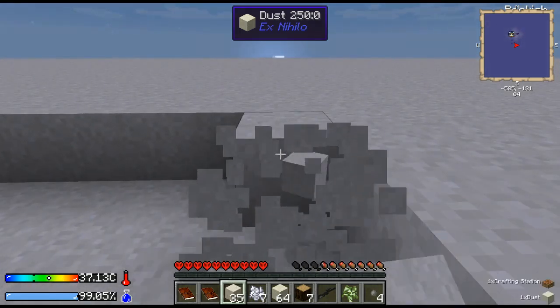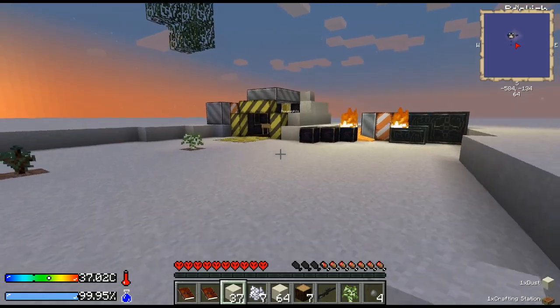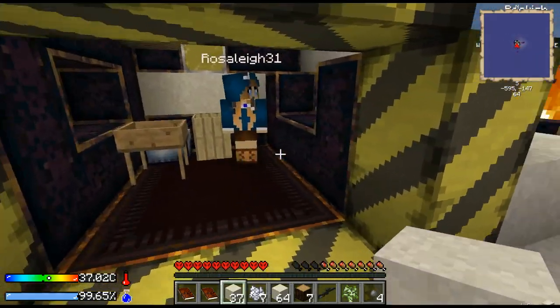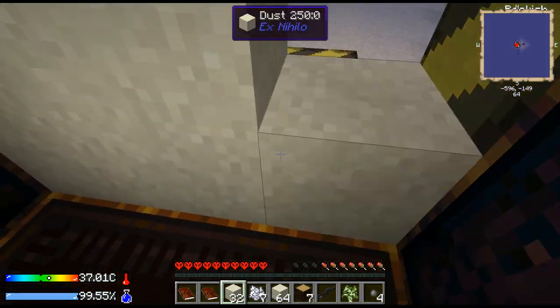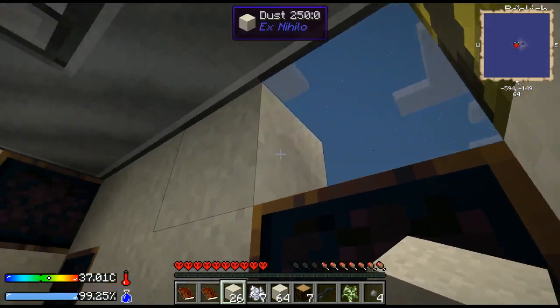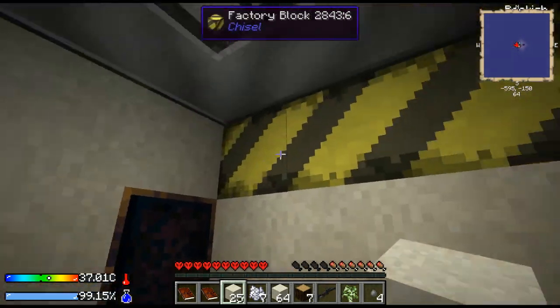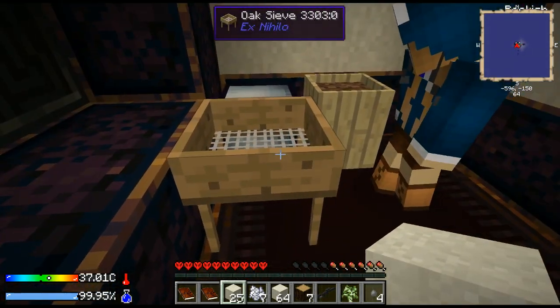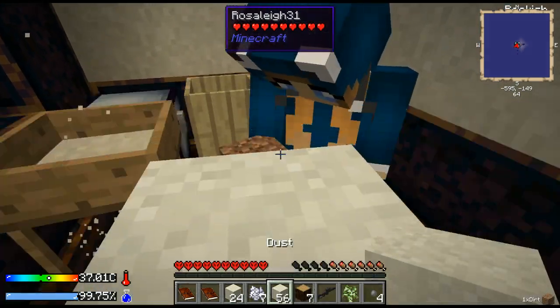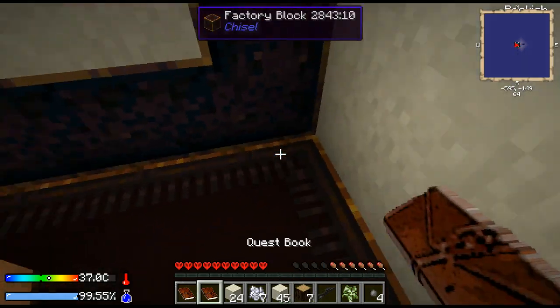Okay. Are you coming? No, I'm gonna stay out here with the zombies and stuff. That's part two, please. I'm gonna do this right here. Okay, so now we should be 100% safe, unless a creeper, for some reason, decides to detonate. Alright, so I'm gonna give her some dust, and she's gonna start sieving while I start looking through the quest log.